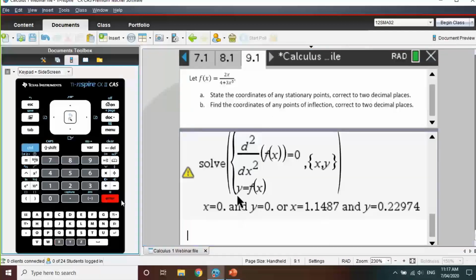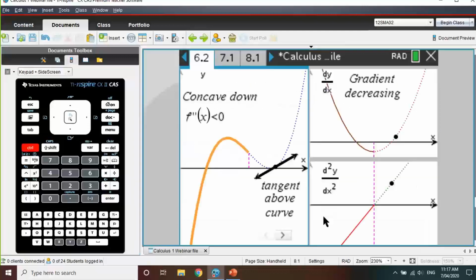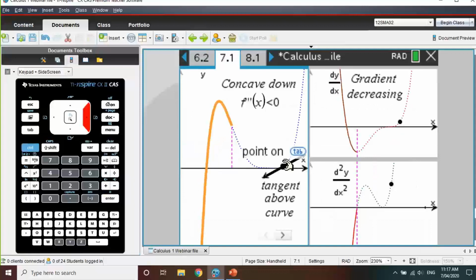Now, we've got 2 answers here, the origin and some other point. It's not enough just to leave it here. We need to be careful and smart and determine if these are actually points of inflection, because like we saw before on our graph, way back, sometimes when the second derivative is 0, we get a point of inflection, but sometimes we may not. We might get a local minimum or a local maximum.